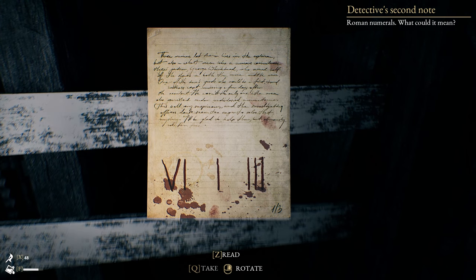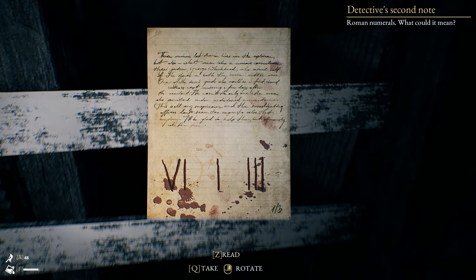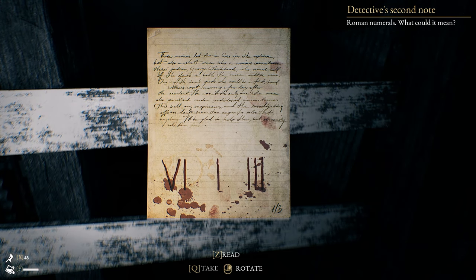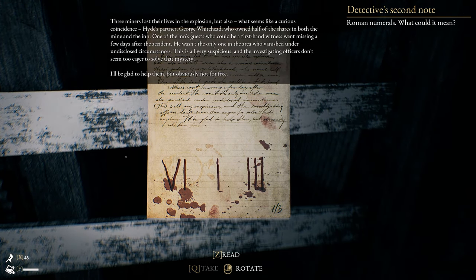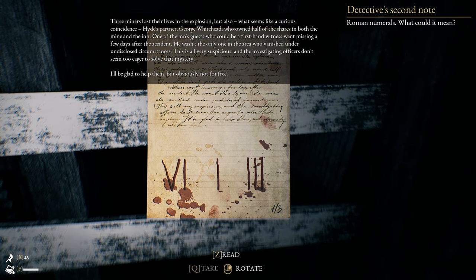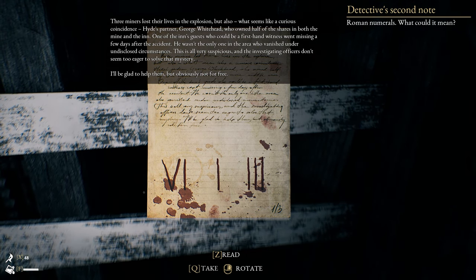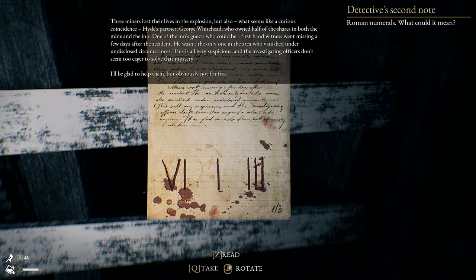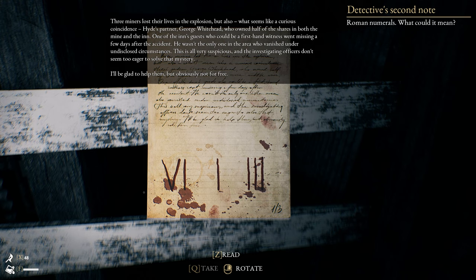Okay, that seems to be a password of sorts, referring to the map. Detective's second note, Roman numerals, what could it mean? Three miners lost their lives in the explosion, but also, what seems like a curious coincidence, Hyatt's partner, George Whitehead, who owned half of the shares in both the mine and the inn.